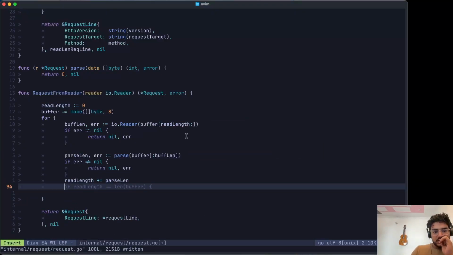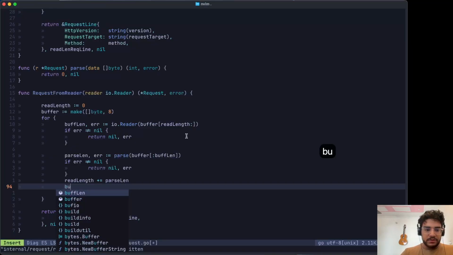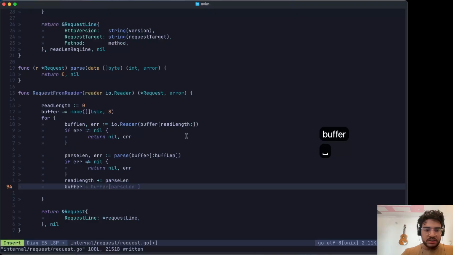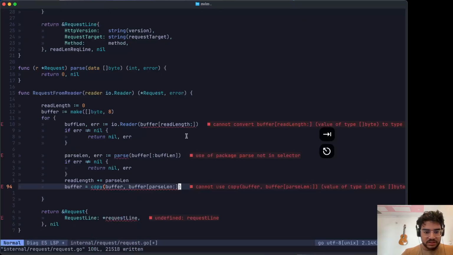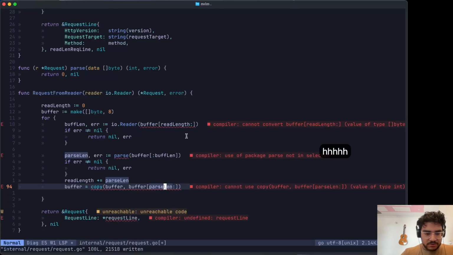Okay, how much we have read? Already read it. For example, in a buffer we have read this part, and this part is left. So I need to pick this part and put it into the buffer again. So I'm going to copy the buffer first of all. Buffer, buffer, and I think copy. Yes, this one I think. Copy into buffer.